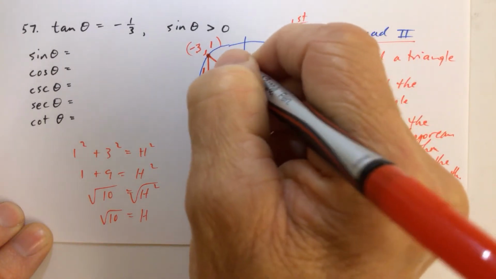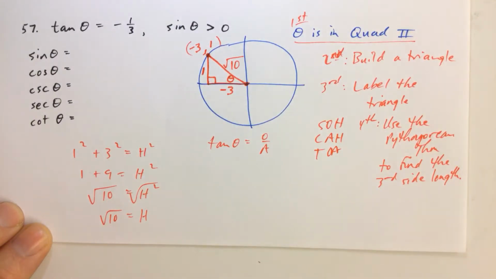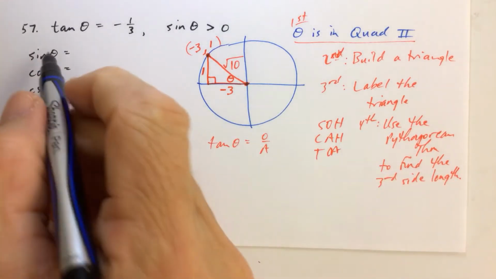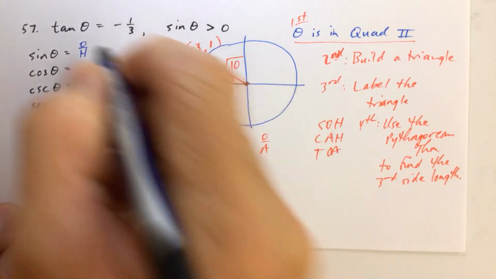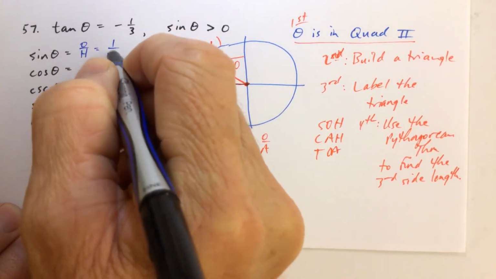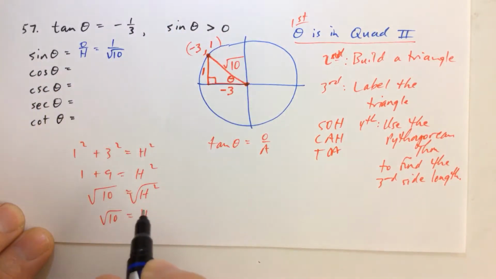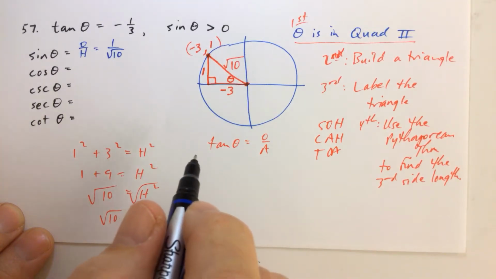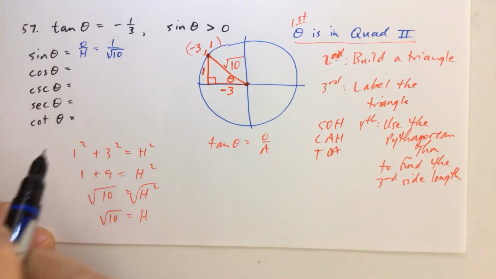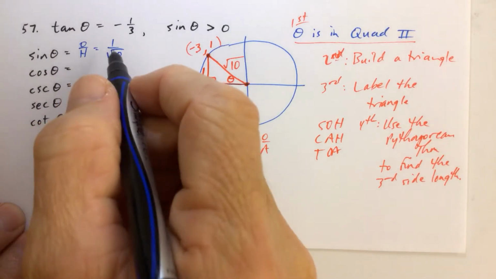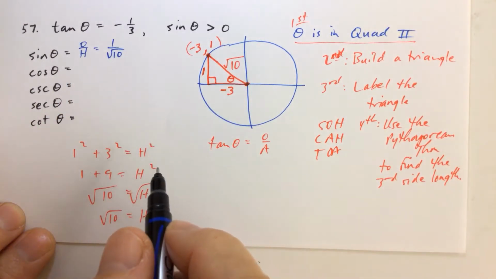So we can label the length of the hypotenuse radical 10, and then we can use our knowledge of SOHCAHTOA. The sine is the opposite over the hypotenuse, so the opposite leg is 1, and the hypotenuse is radical 10. I told you when you are finding all 4, 5, 6, whatever trig functions of angles, I don't need you to rationalize the denominator.